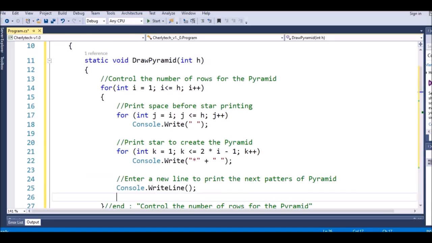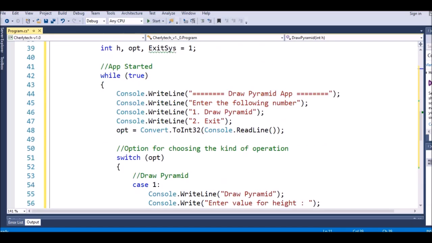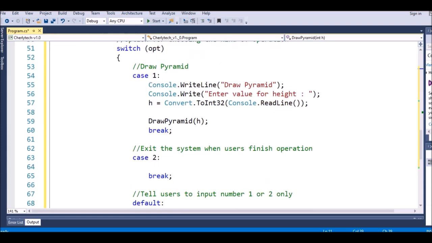So now we complete the method draw pyramid. So we are going to see inside the main method, and you see that the method here, right, we have no error now, so that means it's okay.